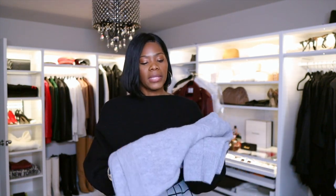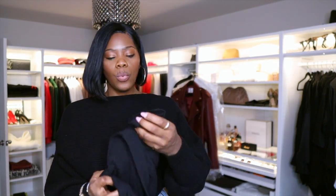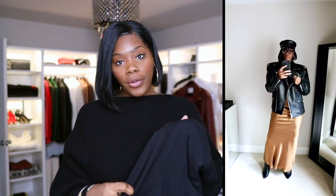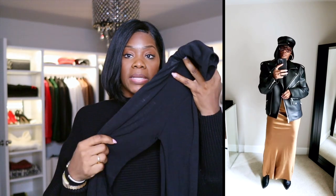I probably won't be able to tag the exact COS sweater on LTK since I don't think LTK works with COS, but I'll still link it in the video to the actual website. I encourage you guys to shop my LTK — I'm super excited I got accepted. The other item is a plain wool turtleneck from COS. COS turtlenecks are about $80, which is pretty pricey, but for tall girls the struggle is that sleeves are often really long — so for average-height girls I did link some alternatives on LTK for around $40.